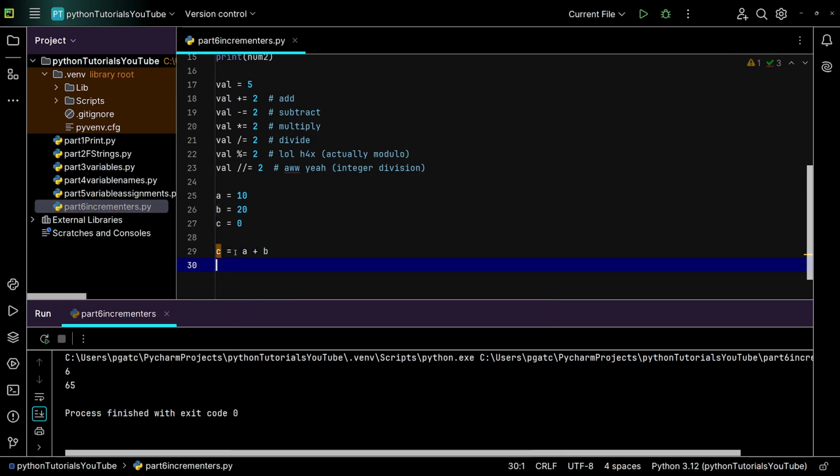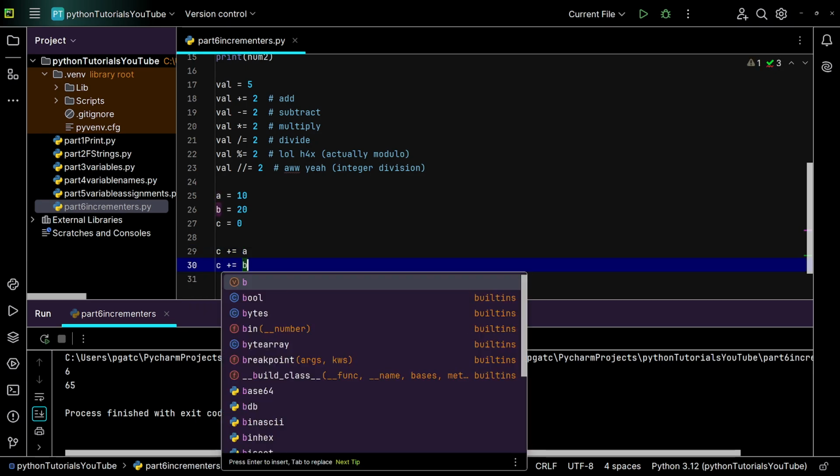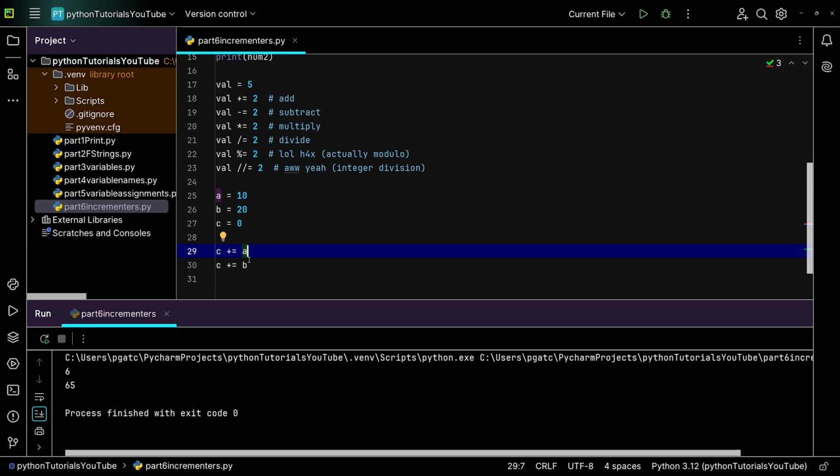Nice and simple. That will simply take the 2 different values and assign them to the variable of C. Now, what if I wanted to increment them like a crazy person individually? There's nothing stopping me from doing C plus equals A, and then, of course, doing C plus equals B. Now, you're looking at this going, seriously? That seems a little goofy. And I absolutely agree with you on that. That is a little goofy.